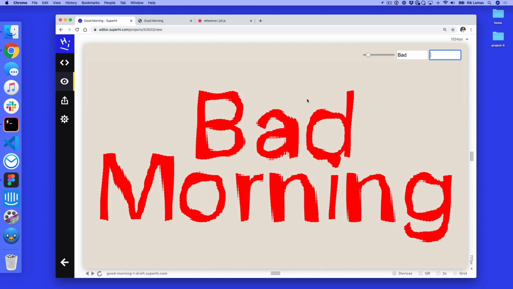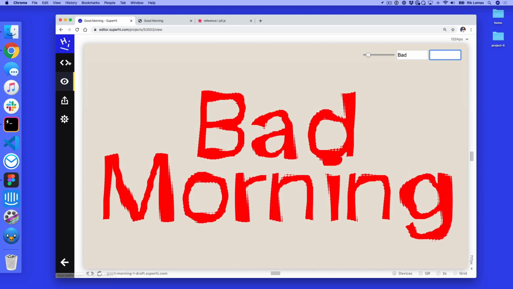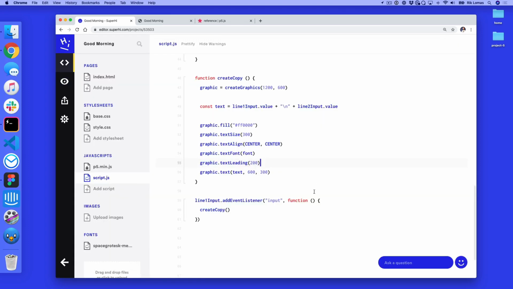So what I want to do is the same thing for this second box. I want to listen out for any updates. Here what I want to do is pretty much the same as here. So underneath, I'm going to listen out for line 2 input. And again, I'm going to do a dot on this and then add event listener. And then round brackets to run this, to say, please do this now, listen out for any events. What events do I want to listen out for? In quotes, I'm going to listen out for an input.